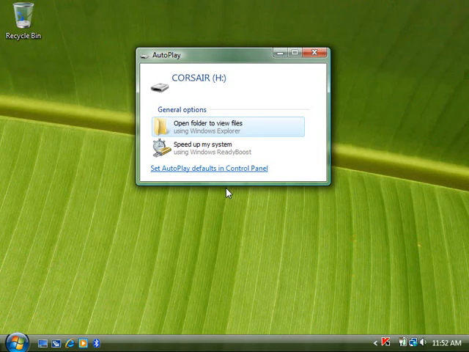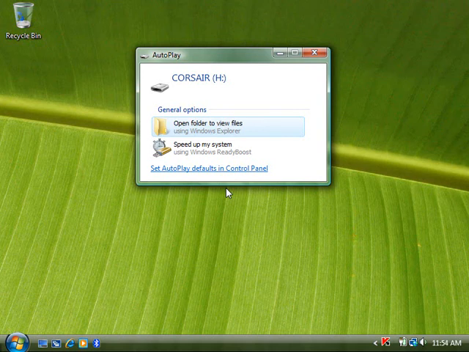Now, the next performance improvement feature I want to talk about is the new Readyboost feature of Vista. All you need is a flash memory device like a USB key, and any recently released key should be good enough, as they do need to be fast, since this key, when you plug it into your system, will be used as an additional memory cache. And since memory is much faster than hard disk, this additional cache should make your overall system faster.